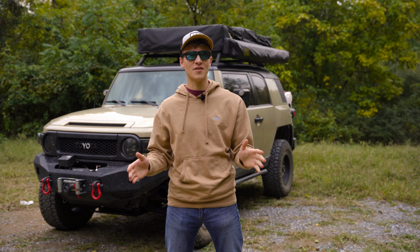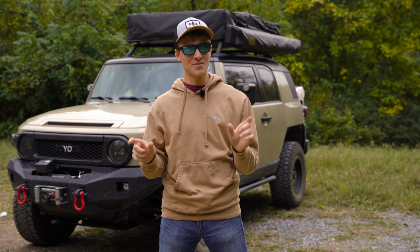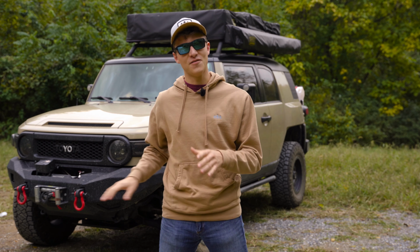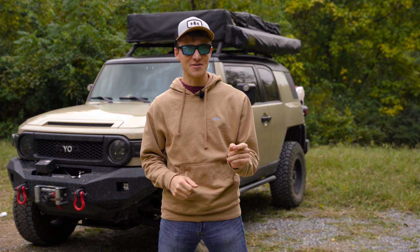It drives straight, it's perfectly fine. The toe in is about perfect. We adjusted it and we like where it's at, but there's just something there that's still, the steering is still a little bit loose. And again, I'm just very picky. If you have one of these things, you probably don't even notice it if you daily drive it. I just get really picky with that sort of stuff.